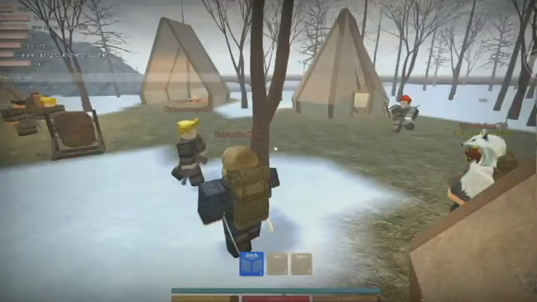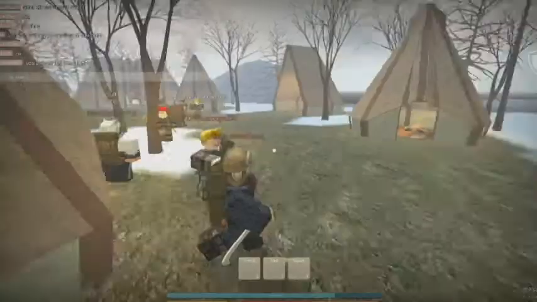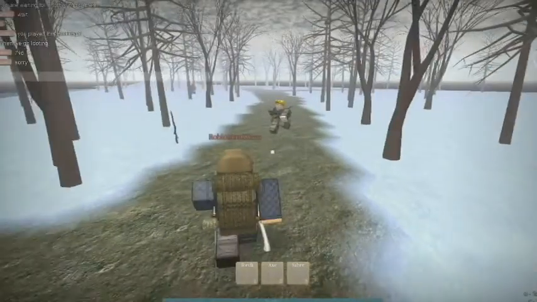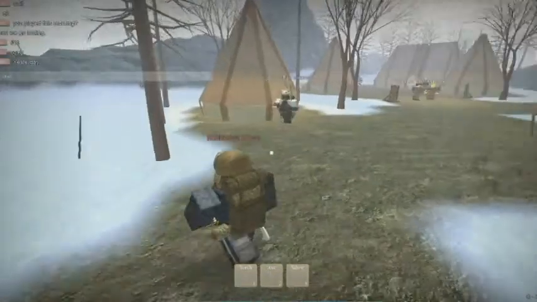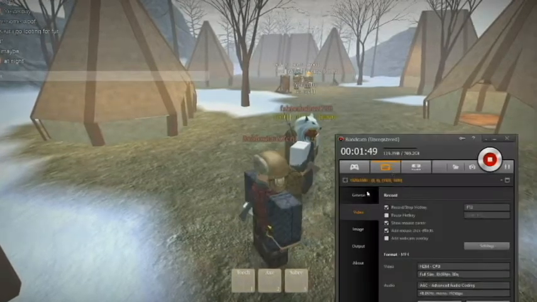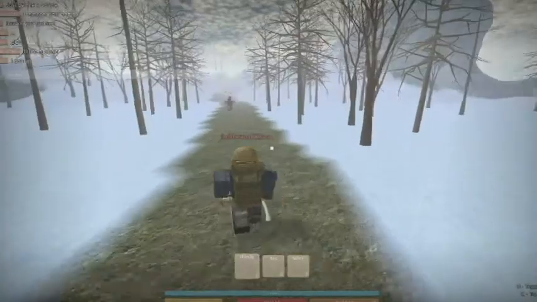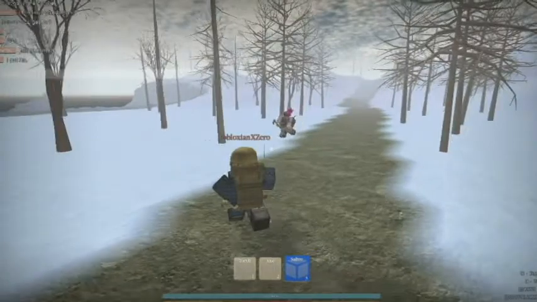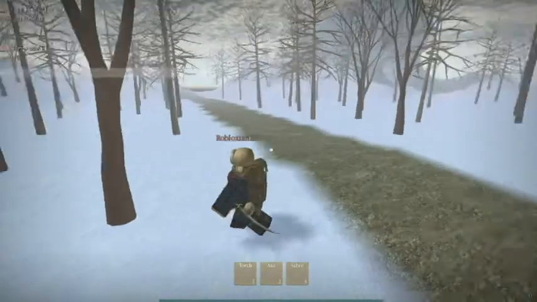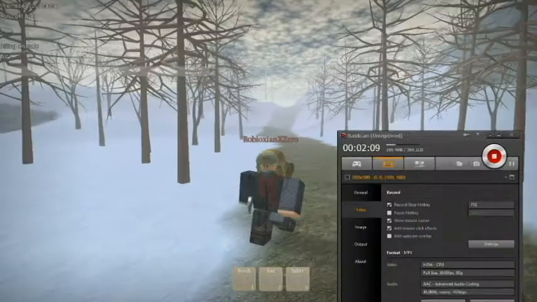Alright, so when you're done with that, you actually go to the nearest safe zone. But damn it, these people try to spawn the second you're out of the safe zone, they always try to kill you, so you gotta be careful for that. So you just go up to the safe zone.